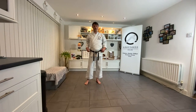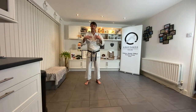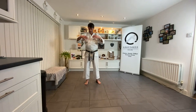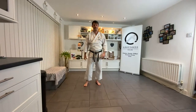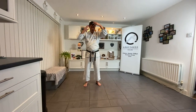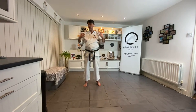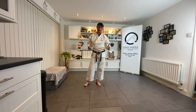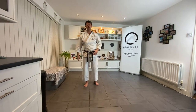These exercises were given to me by my chiropractor, and they've been really helpful in taking the stress out of where I carry it the most, which is this area. When I come to the dojo, I generally just relax this bit. But in my normal day-to-day life, this bit's very tense. So we have to learn how to control our body. I've said this many, many times over many years. Karate enables you to combine the mental side of the body with the physical side and make the best of it. Whatever you've been given, you can make the best of it. And if there are changes through injury or operations, you can still get the best out of your body if you understand it. But that takes time, not just one evening.